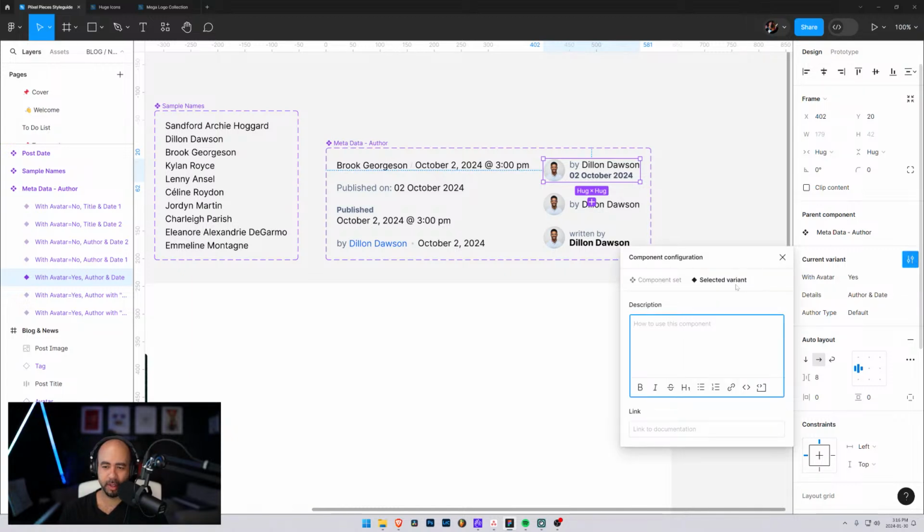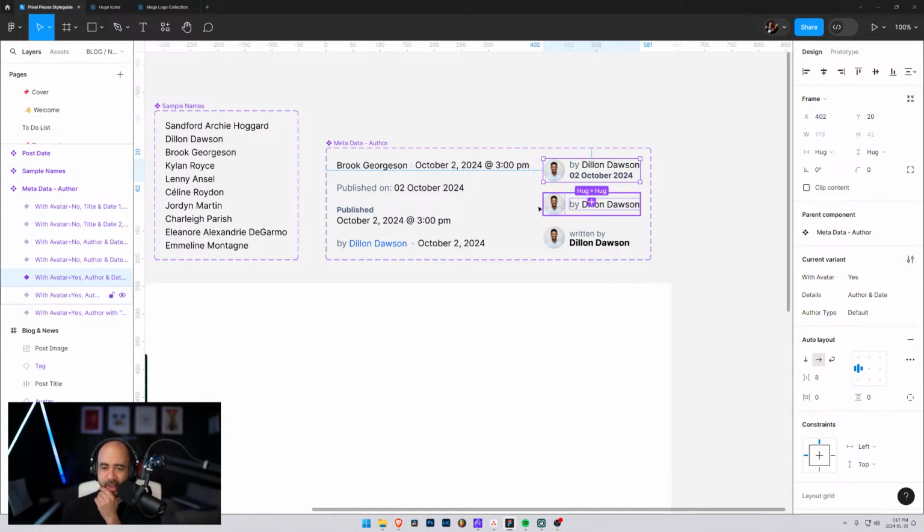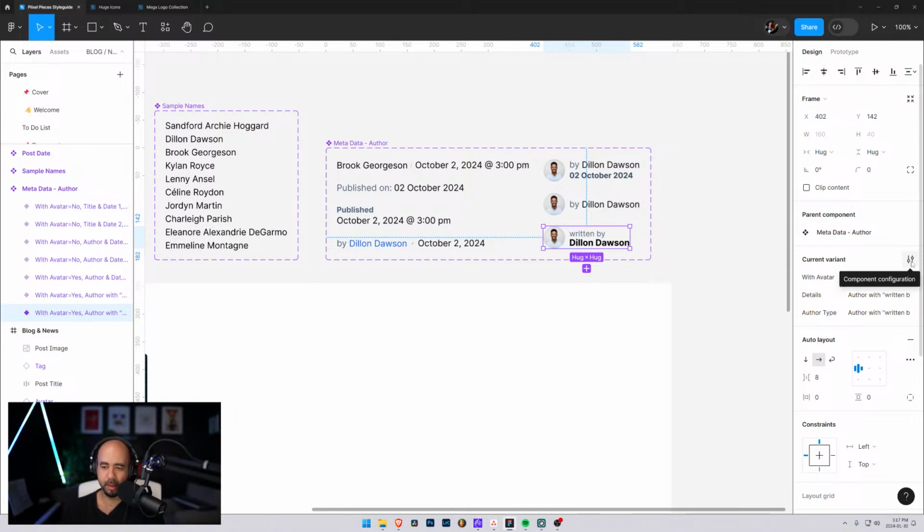Component configuration. Can you remove a variant? How do you do that? I should be able to, shouldn't I? Can I just delete it? No. Won't let me. Well, that sucks.